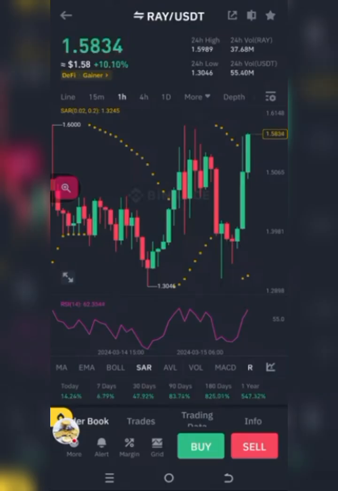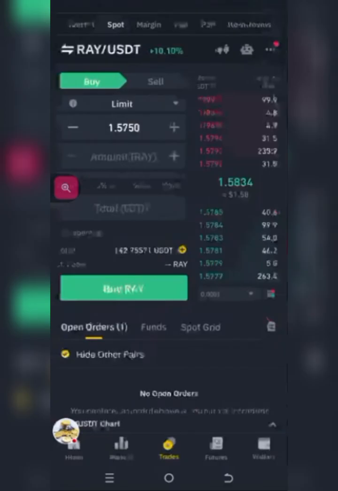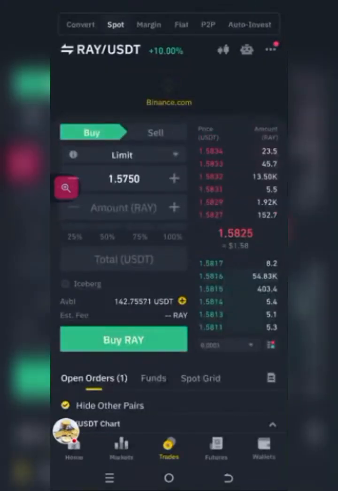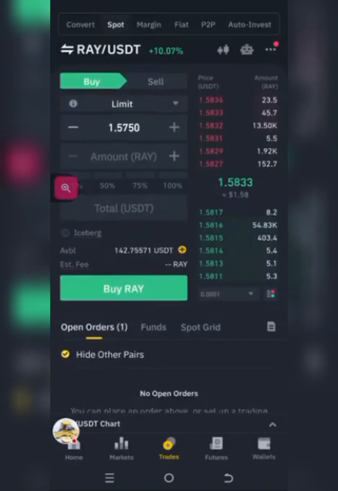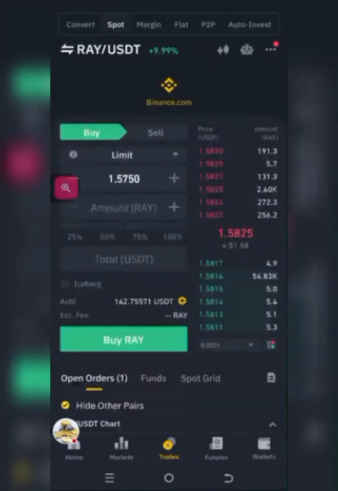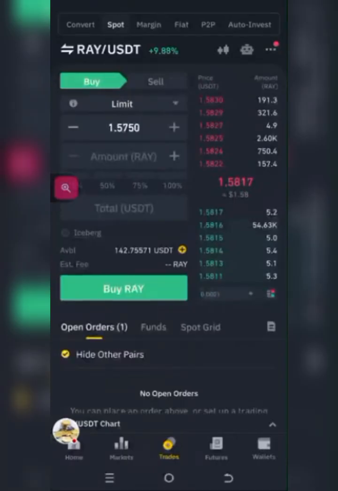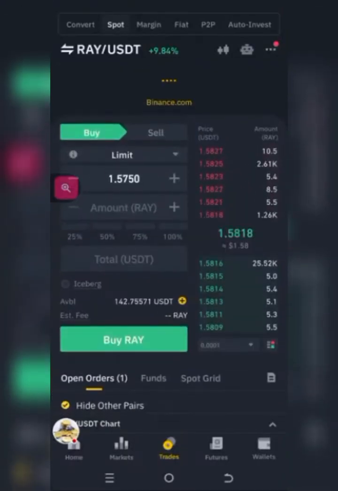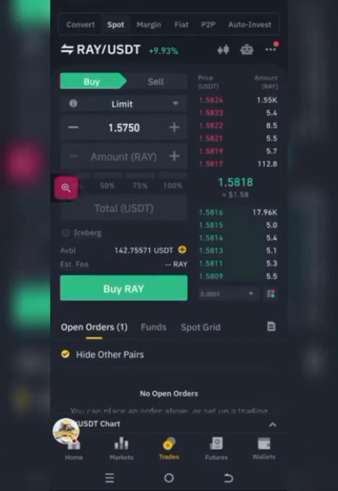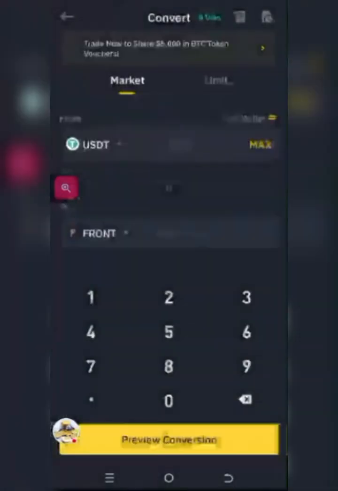Look at it. Ray has executed. Yeah, guys. It should have executed by now. Come on. I'm just waiting for it. I don't know why it hasn't shown me yet. What's going on? Maybe it hasn't gotten to my turn yet. Let me go and see what's going on. Maybe it's just taking its time. Let me go and check. Ray should have executed by now.